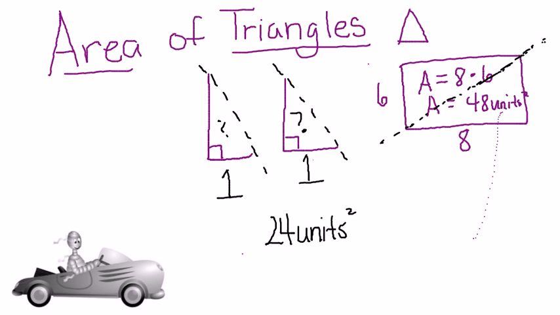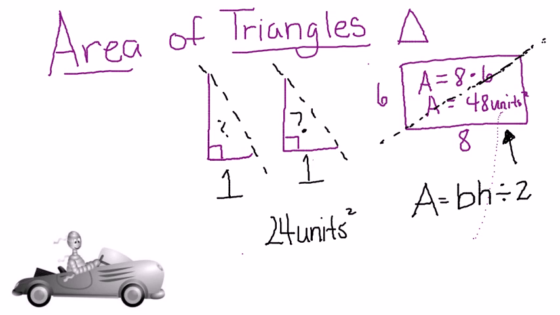That's right. I started out with 48 over here, and if I were to simply just cut it exactly in half so that I got two triangles, my answer would be 24. So the area formula, or the cheat, for a triangle is simply taking the base of that triangle, multiplying it times the height, and then taking both of those after you get your product and dividing by 2.